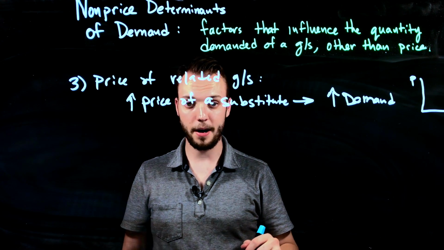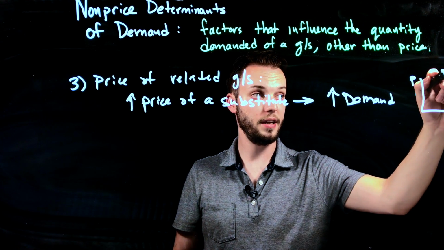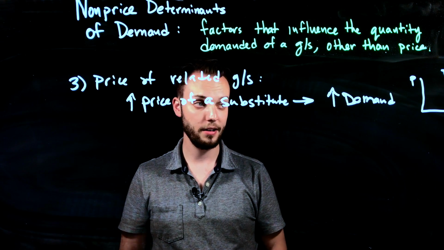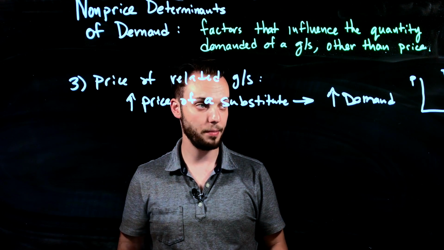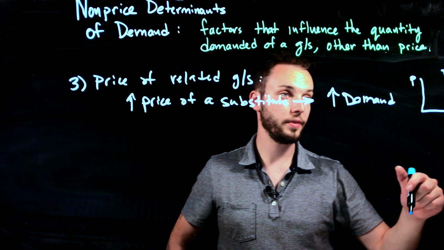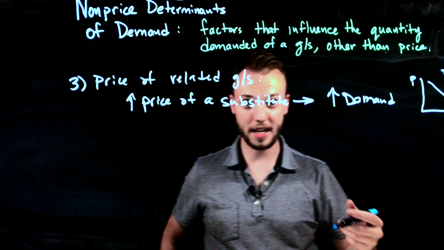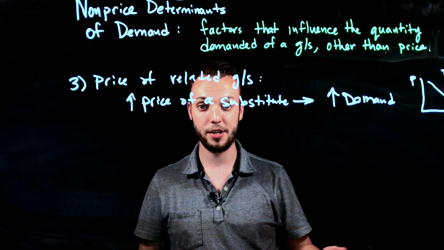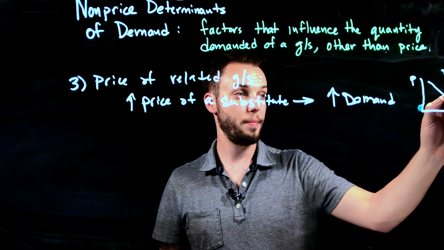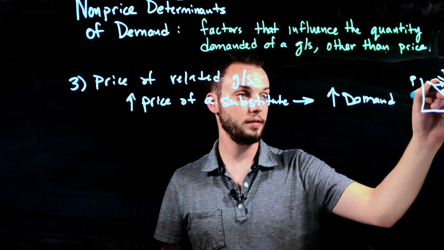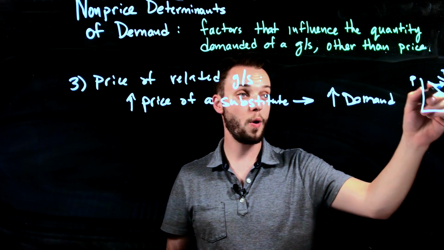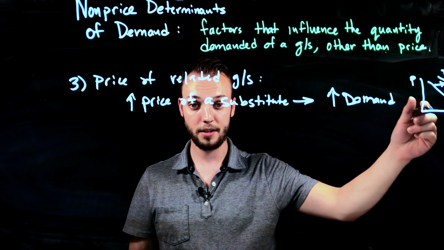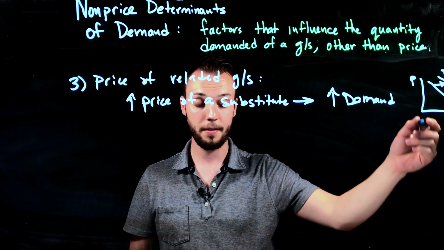So suppose that we're talking about the demand for tea. One possible substitute for tea would be coffee, right? Coffee and tea to some people could be considered substitute goods. And if that were the case, then if we had a drastic increase in the price of coffee, and coffee became less affordable, then some coffee drinkers might switch to tea. So that would show up as an increase in the demand for tea, right? That's an increase in the quantity of tea demanded, not because of the price of tea itself, but because of the price of something else. In that case, it would be the price of coffee.